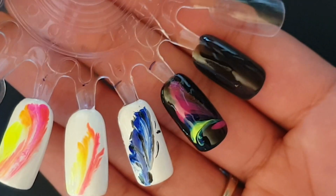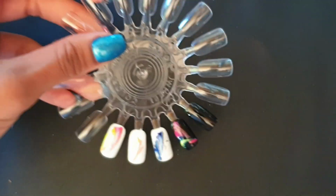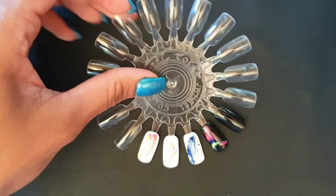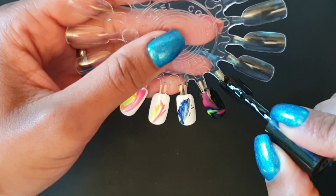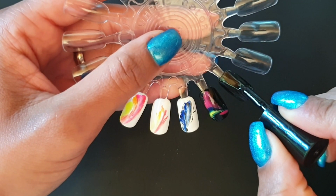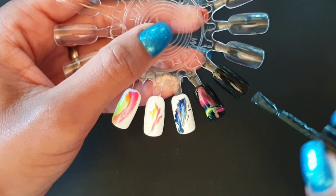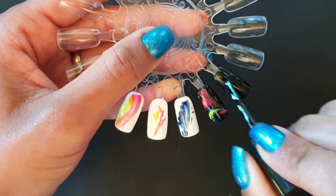Oh, I love watching that. It's just so beautiful. There we go. I'm not going to cure this one just yet because I'm going to do both of them at the same time and then cure them all together, and you will have a look to see what it looks like when it's all done. So I'm going in with my second one now.